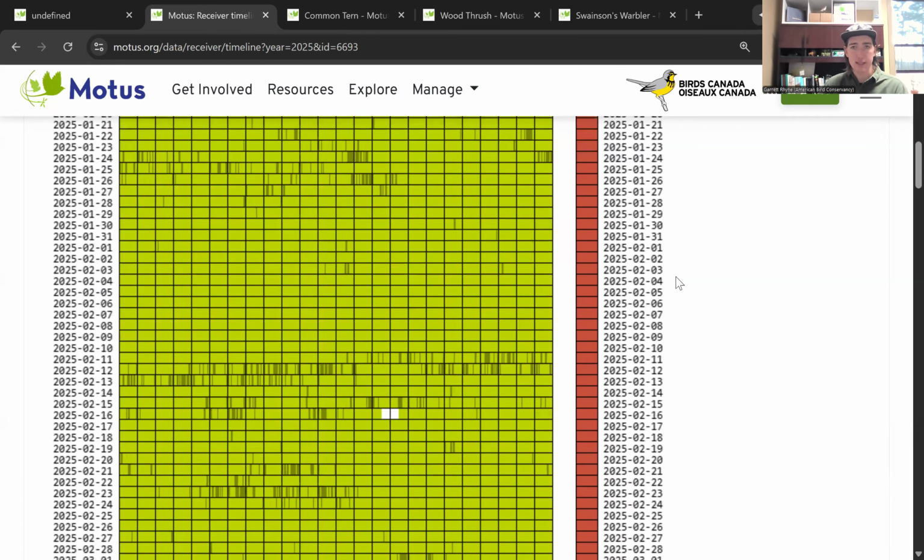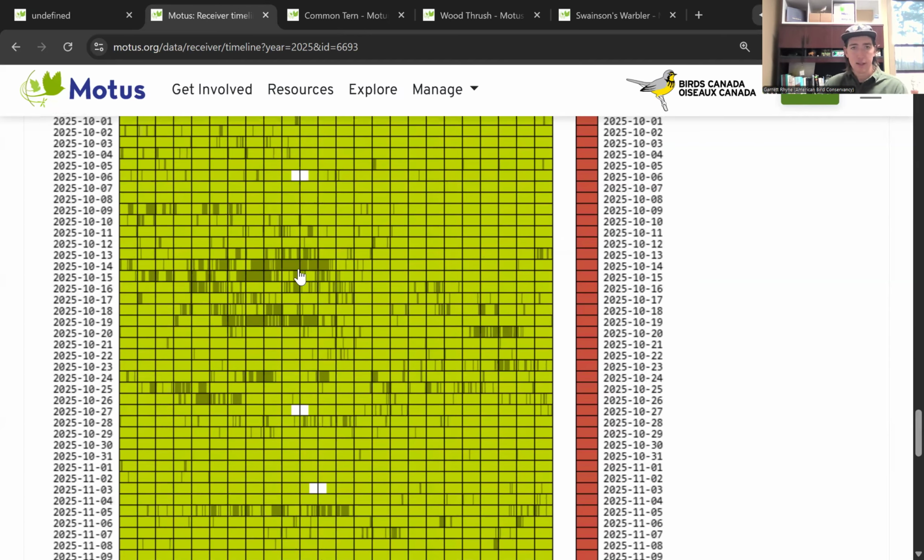We actually can see that if I scroll down, you can see it in the summary data. Here in October, we see an increase in pulses. Now, if I didn't know any better, I would think that could be just increased noise levels from a bunch of different things. However, I know from October 10th to October 20th was when the vast majority of wood thrush that were tagged were flying across northeast Georgia.